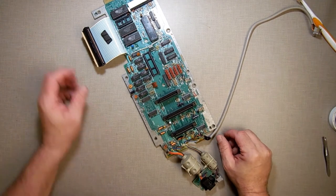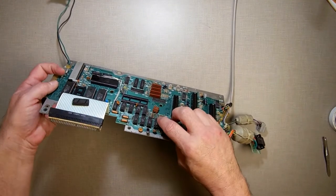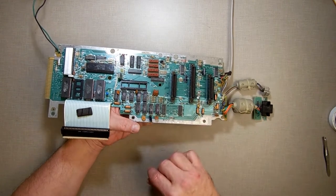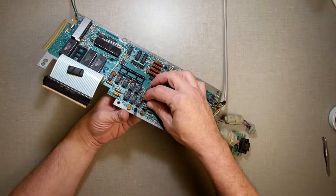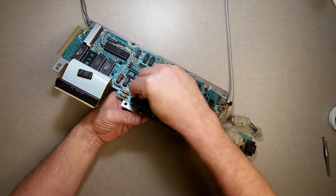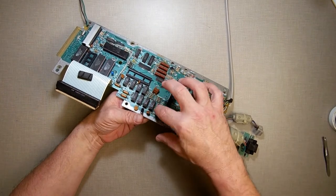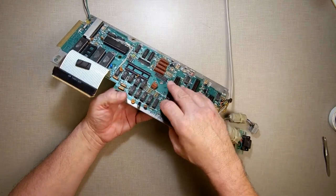Alright, so it appears my camera decided to stop filming when I had these last two chips left to do. So, those went on just as easy as the others, not like that one we did, which was hard. The thing about doing this is the legs of the chips, if you bend them, they grip the chip below. So then you're just tacking them in place. You don't have to worry about going through holes or anything like that. You're just tacking them so that they stay in contact.